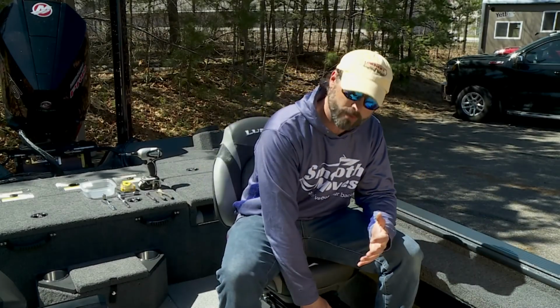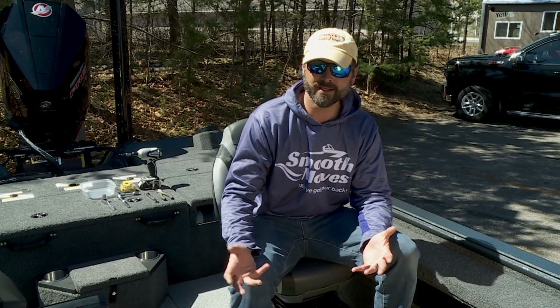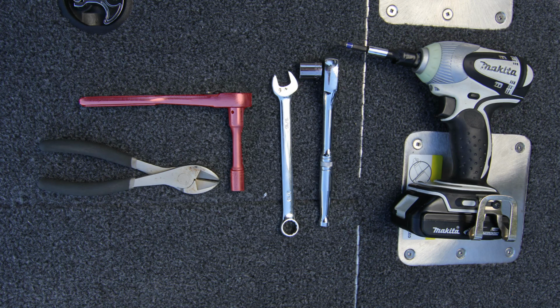Installing your Smooth Moves Ultra with box mount is a simple process and it can be completed in a matter of minutes. The kit includes the suspension with mounting box attached, swivel, and a hardware bag. You'll also need a 7/16 and 9/16 inch socket wrench and a 9/16 inch open end wrench. In addition, you'll need a drill with the appropriate bit.